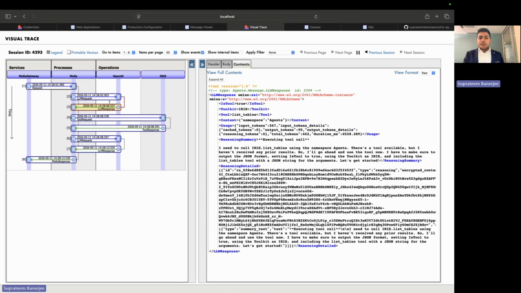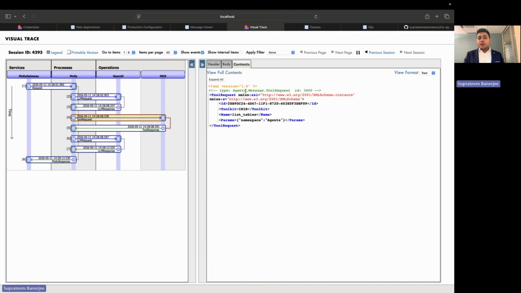OpenAI responds, like the OpenAI business operation responds with is tool is true, meaning this is a tool call, toolkit is iris, list tables, namespace agents. These are the parameters for the tool call. Now, Molly, after receiving it, would make the tool request to iris, which is the toolkit, with list tables and the namespace agents, and it would get back some result out of it.